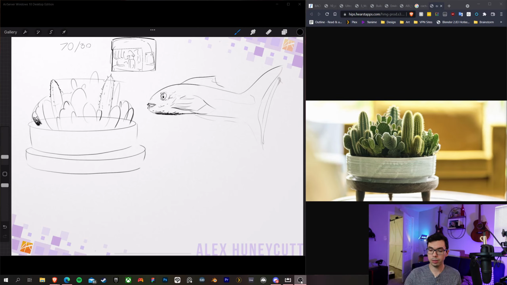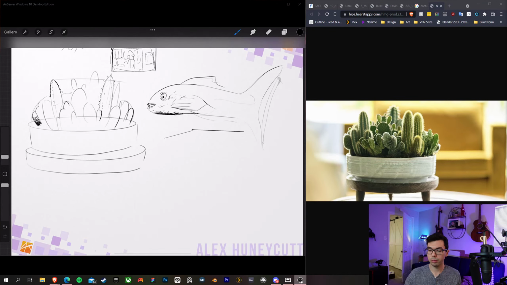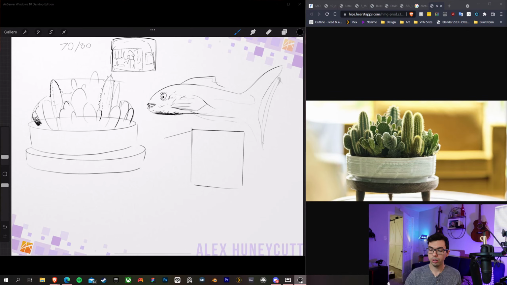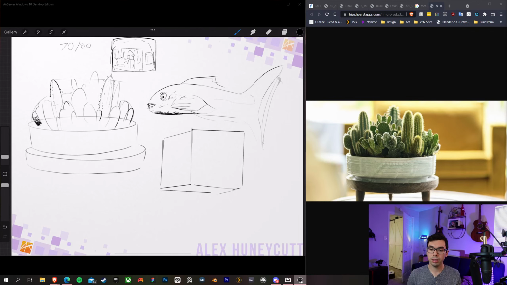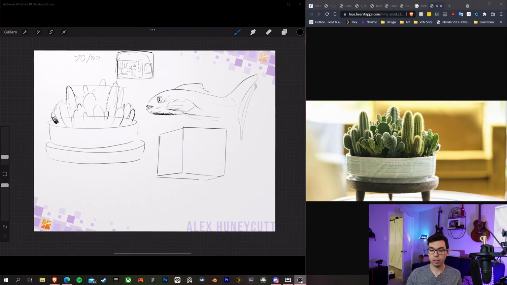So maybe if you're working from a value point of view, you would still think about where your detail is going to be. You would just think about it in terms of exposure, which is how a camera would work. In this cactus picture, this is exposed for the dark.